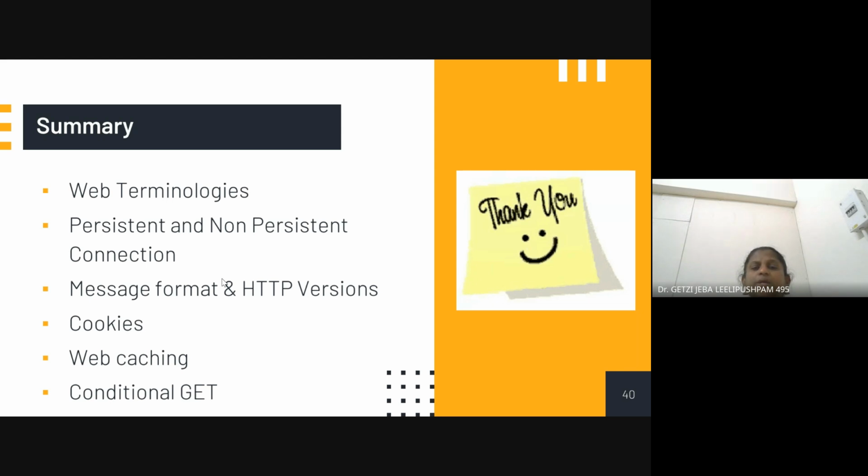And then we saw the HTTP versions, where 1.0 uses non-persistent and 1.1 uses persistent, 2 uses persistent with pipelining, and 3 is defined for energy constrained devices. And then we saw cookies, where the details of the user browsing history are maintained on the client side as well as the server side, and communicated back and forth for effective communication.